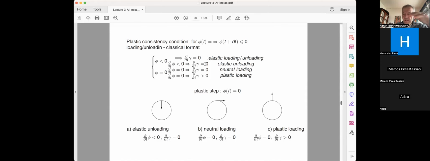So in the 3D case, you can unravel this condition even more. You can have gamma dot equal to 0 when you have either elastic loading or unloading. In other words, if you are inside the elastic domain, this is the representation of the elastic domain for von Mises. We'll study it next time. Basically, it's a circle. So inside means you're in the circle if this is the deviatoric plane, or you are entering again inside the circle if you have been plastic on this side. And then you have plastic loading. That means you're expanding the elastic domain if you have hardening, or here in this case, you have something called neutral loading. It's tangential. This is just detail and so on and so forth.